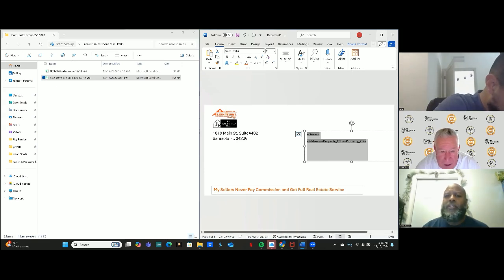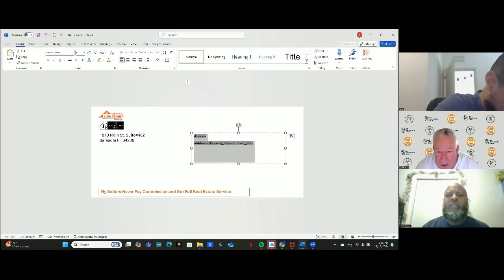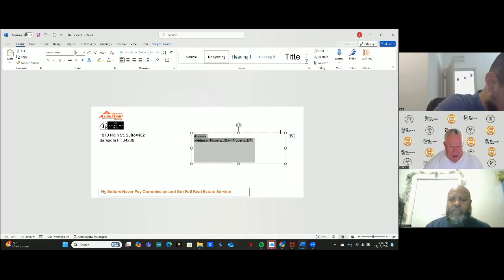Let me make it larger. Okay, there you go. Now take your property city and hit the return button. Go in between the two arrows after address.